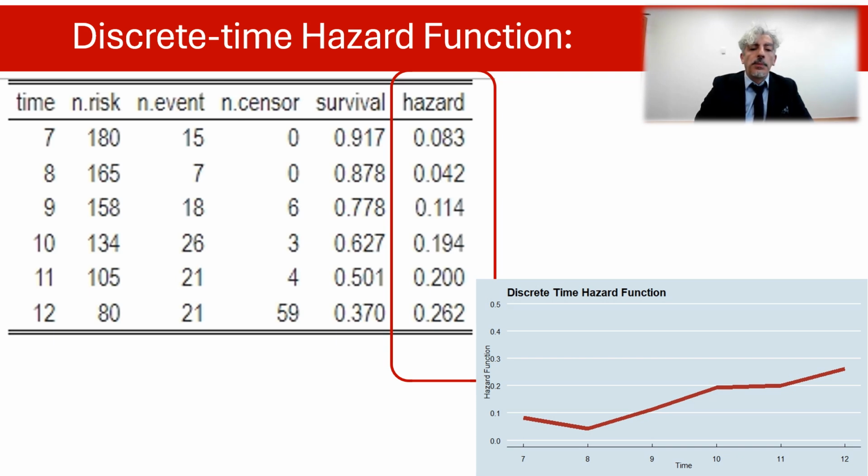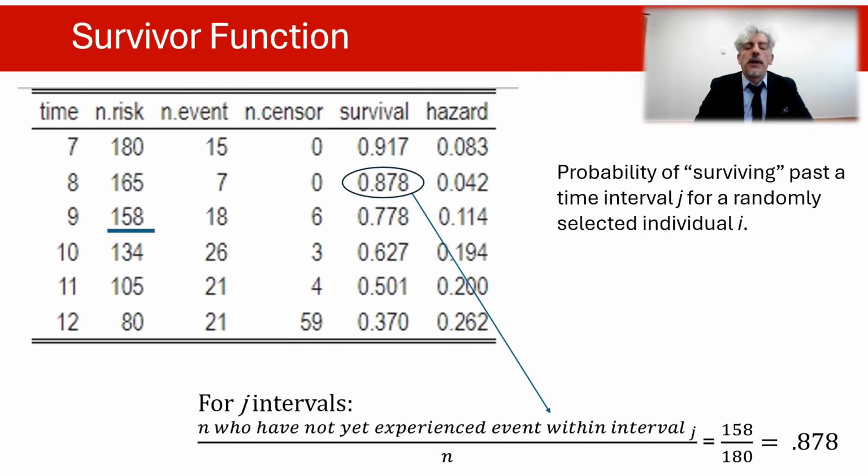And here I also plotted a hazard function as a line that links the estimates for the different time periods of interest. Since hazard is a probability, it will vary between 0 and 1. And in this example, we can see that the probability of initiating sexual intercourse among male adolescents in the study was low in the first 2 years, but increased and was higher in year 12 when the study finished. Overall, the hazard function then estimates the unique risk of the event within a time interval.